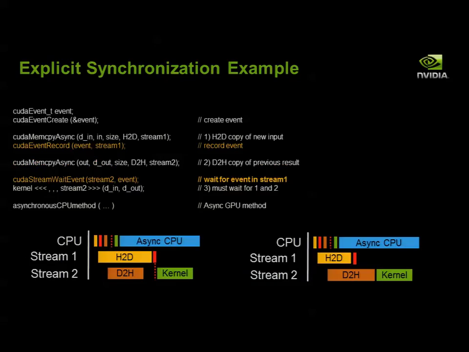And for the sake of not frying your brains this morning, I will just hop over this. Again, once you sit down and figure out what your situation really is, it's not complicated. Just imagine an event is basically just a minimal kernel that sits in a stream that allows you to query the state, whether this event has been reached or not. We don't have a mechanism of querying completion of a kernel, but we have a mechanism of querying an event if that has occurred. And that allows us to figure out if a stream has reached a certain point.